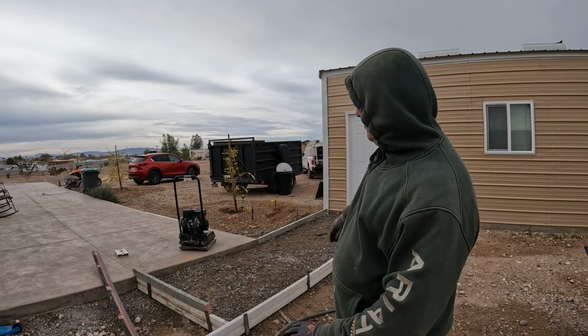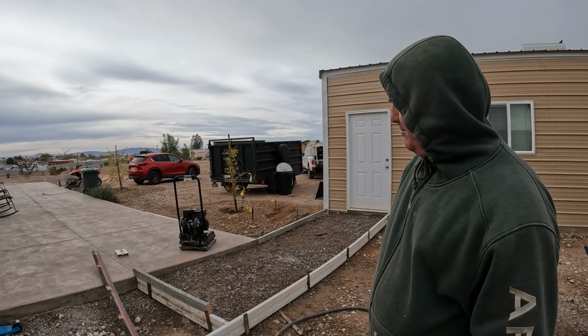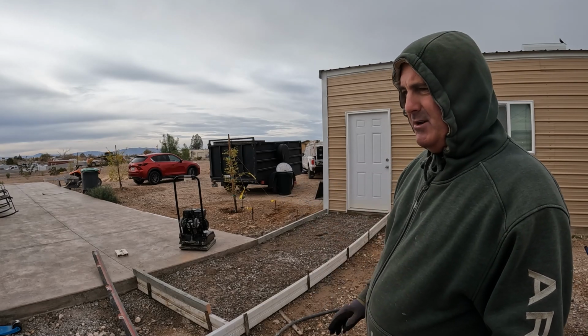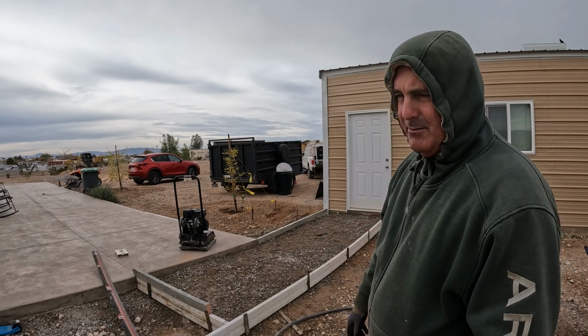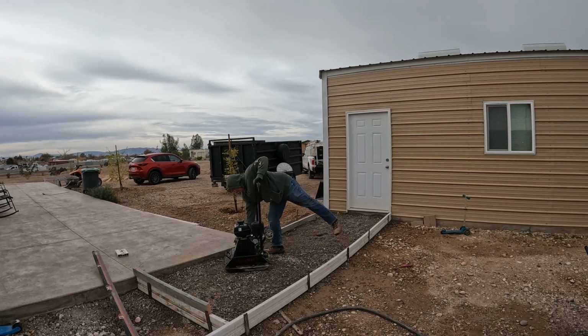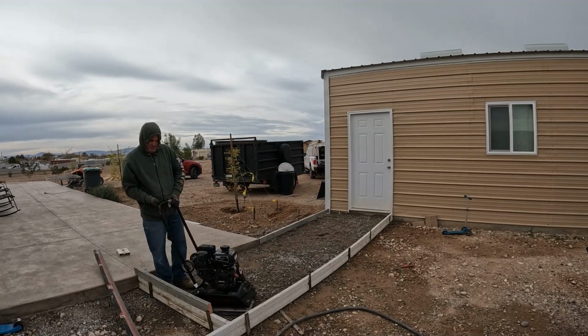We're not really trying to build it. Now, if I was building a bridge, then I would want to dig out from under it. But in this case, this is not going to be the bridge area. I'm going to do a bridge over there somewhere at some point in time. Now that I have the base in there and wet down, we're ready to compact.